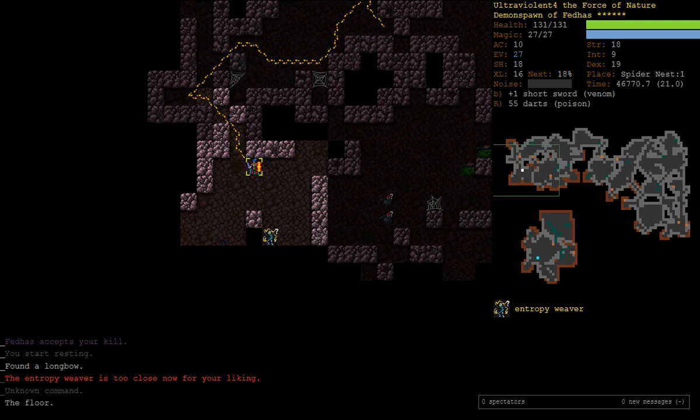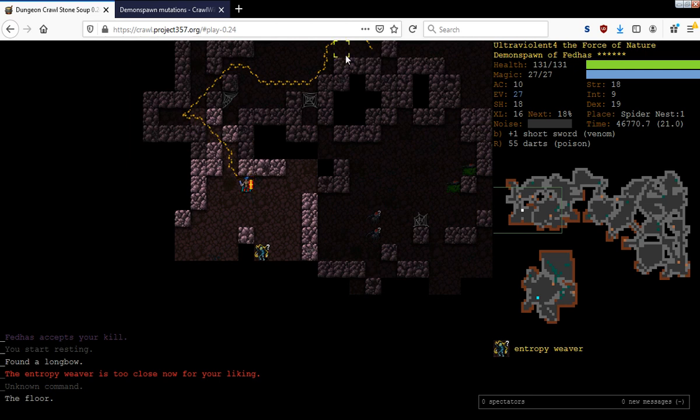They don't have poison resistance, so I could theoretically curare it. I think if we're just fighting one at a time, we can just fight it. It's only if there are going to be two. Oh my god, come on, lag. Not like this. Not like this. Come on, game.